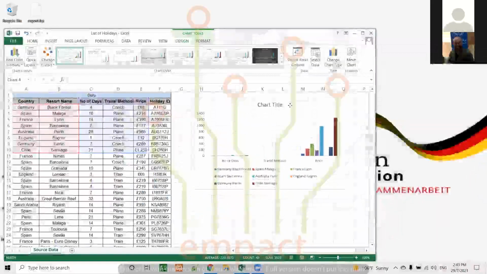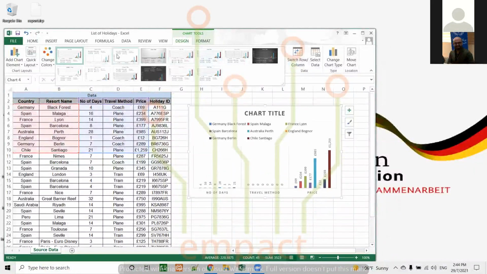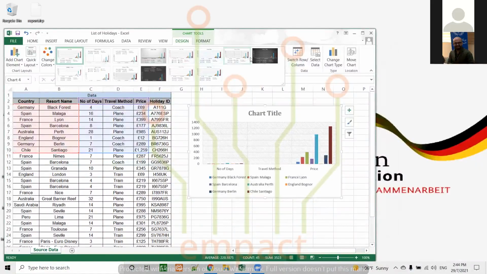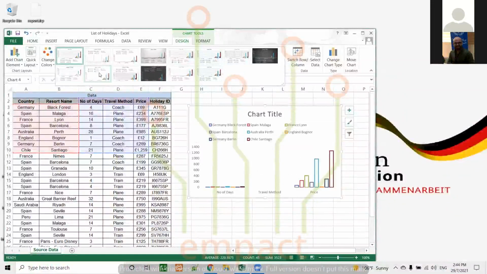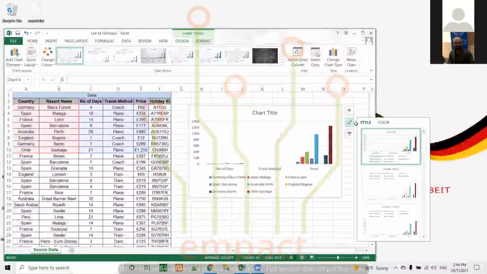After I picked it, I see there's some information on this chart which needs to be managed. Before managing this, we could change the style of the chart. The style is easy to change and depends on what you are planning to do with this chart. We will stick to this one, but from here you could change the style, or from here you could pick the type of chart that exists.